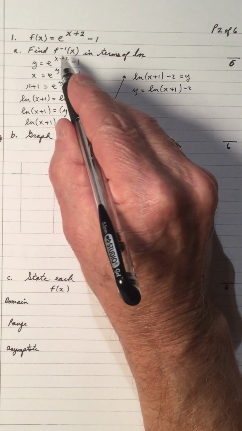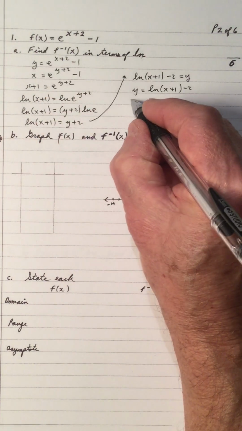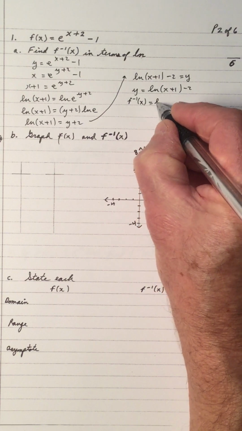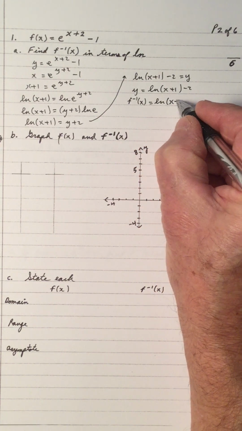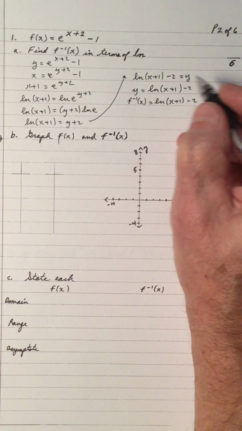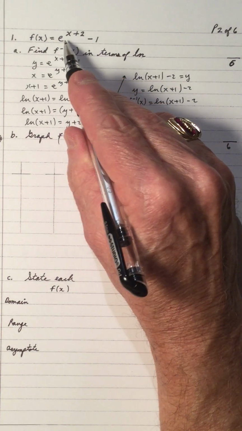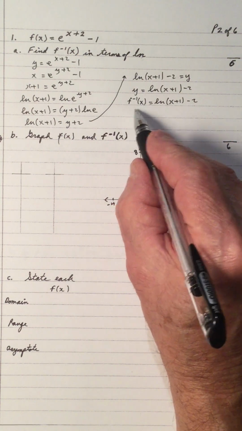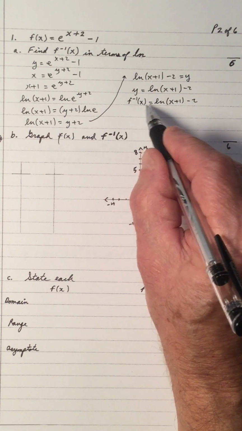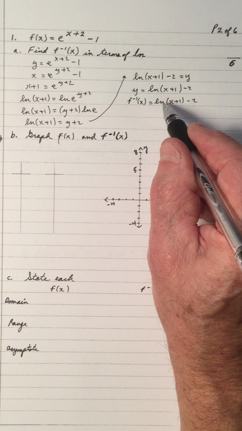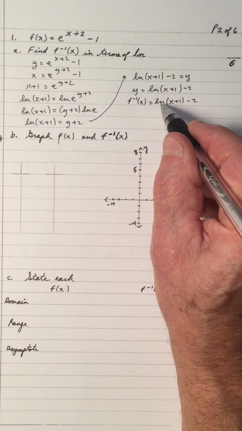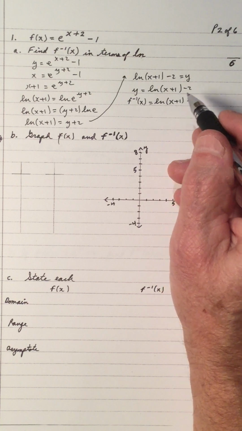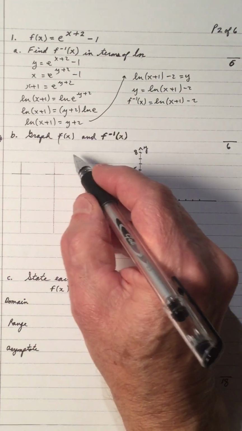And since this is the f of x, this is the f to the negative 1, so it's the inverse. The inverse of this exponential is a ln. Before, when I did them, I did it in terms of log, but now since we have studied the ln, natural logarithms, we can do it in terms of ln. So now let's graph both of these functions.